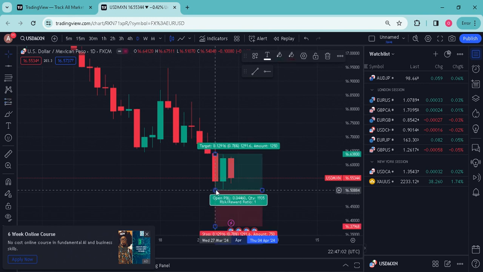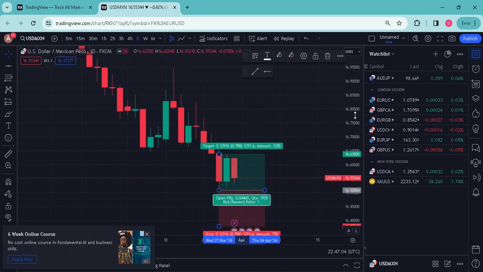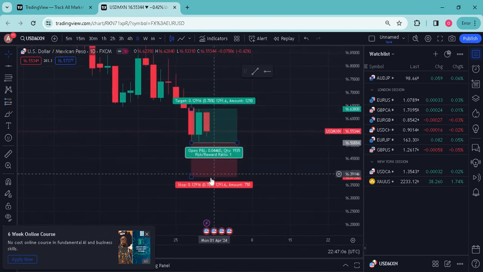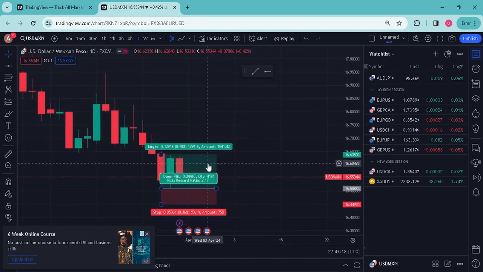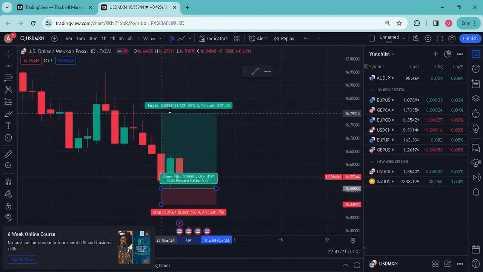If price comes here, it's telling me what my risk to my reward is. Let's see how many pips. Let me just drag this a bit. Okay, good.